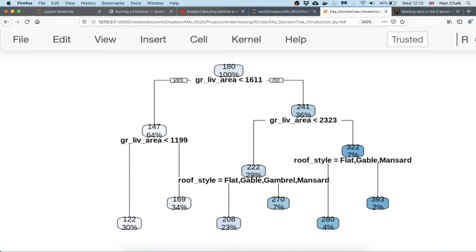Now, this should begin to set some alarm bells going. The decision tree has wanted to split by living area twice, because smaller houses are cheaper and larger houses are more expensive. But if it's split twice, why wouldn't it want to split 4 times or 8 times? Because after all, as we have seen before, there is some kind of linear relationship between living area and the price. And in order to capture that linear relationship and not just say less than 1611 or more than 1611, less than 1199 or greater than 1199, we're going to have to split lots and lots of times to get little buckets of living area. We'll discuss that a bit more, but it is a major problem in trees when a numeric feature affects the price in a linear manner over the whole of the range of the numeric feature.